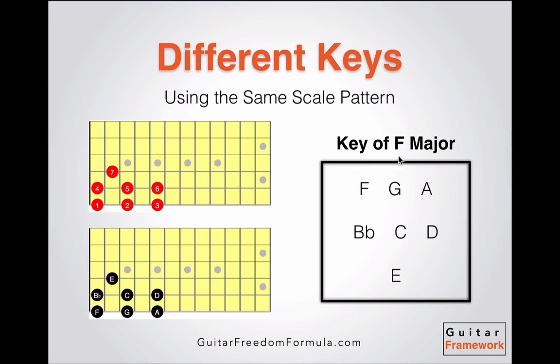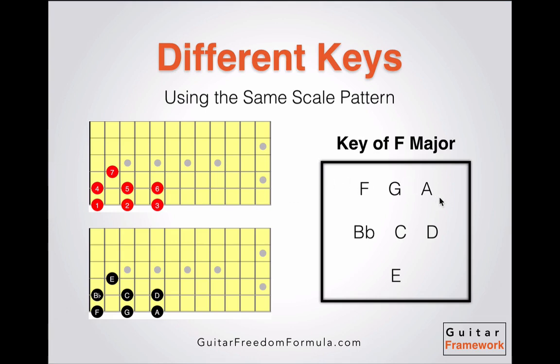In the key of F major, for right now, wherever you start major scale pattern number 1 is the name of the major key. Let me say that again. Wherever you start major scale pattern 1 is the name of the major key. So note number 1, guess what? It starts on an F note. Well, F is the name of the major key that these notes are in. So all of these notes are in the key of F major. Well, what does that mean?